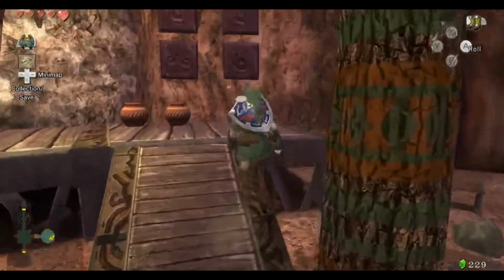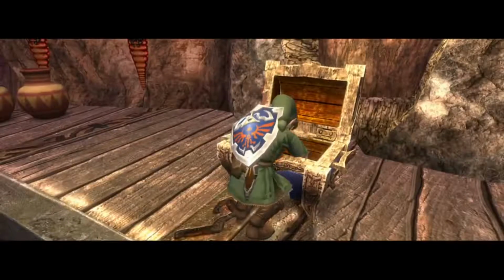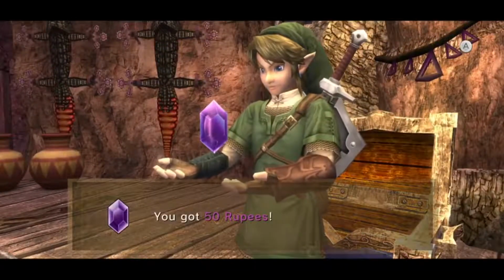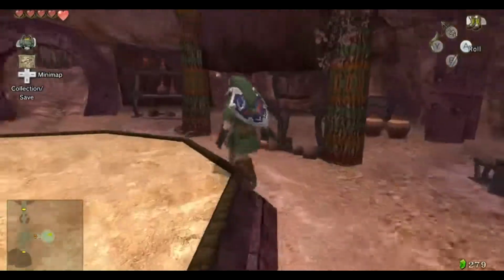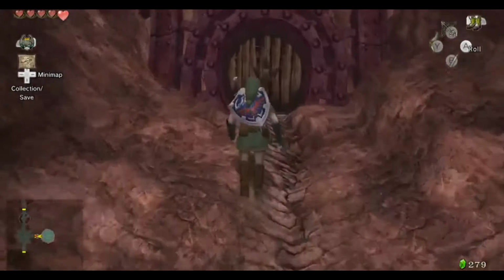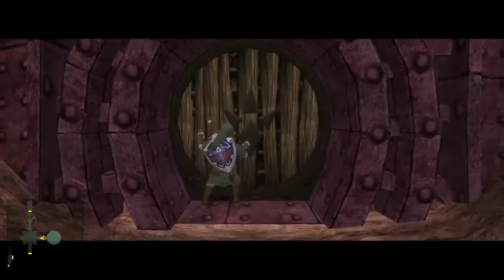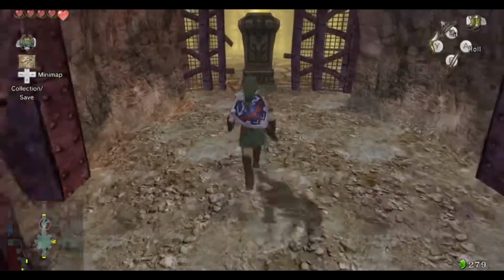To be fair, I probably should have used Epona if I knew I was saving and quitting after that session. But I didn't. Oh well. Get a blue. That's not blue. A purple rupee worth 50 rupees. Not bad at all. We've already reached our original money amount before we bought the Hylian Shield. So it's pretty good, all things considered.